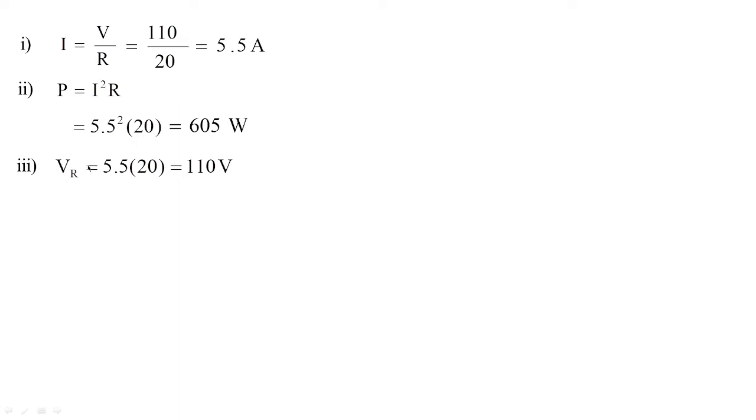And they have asked us to obtain the value of the voltage across the passive elements, that is RLC. So the voltage across resistance will be the current times the resistance, which is nothing but 110 volts. Now this is equivalent to the value of input voltage, because the phenomena of resonance states that the voltage across inductor should match with the voltage across capacitor. When they get nullified with each other, naturally the entire voltage is going to be applied across resistance. So this is the conclusion we can make under the phenomena of resonance.